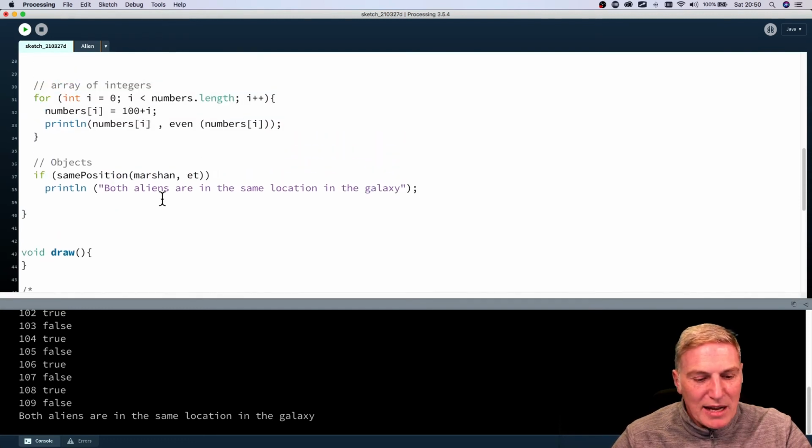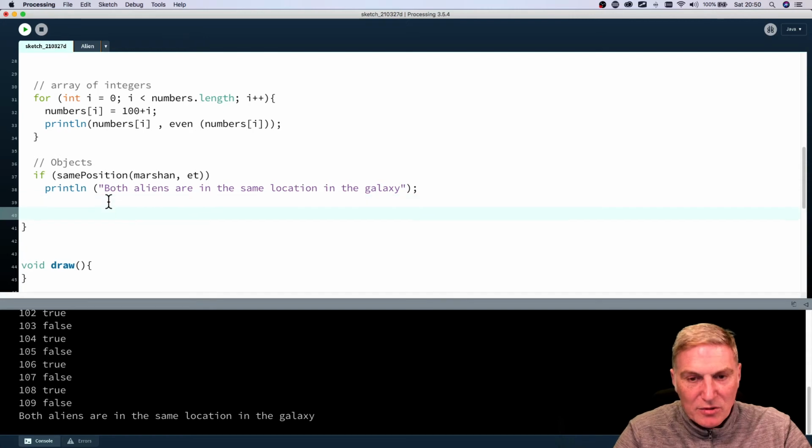Okay, so now we have using objects passed into a method and returning a value. So we're going to take it one step further, and we're going to look at an example of objects, not just individual objects, but an array of objects.